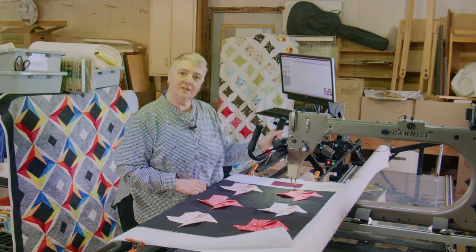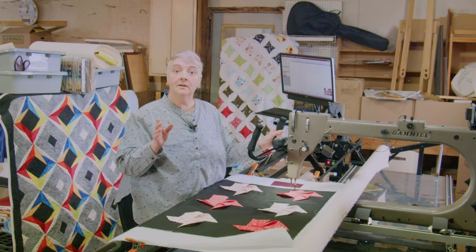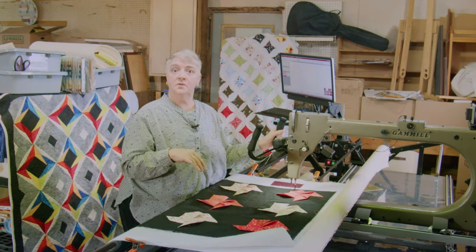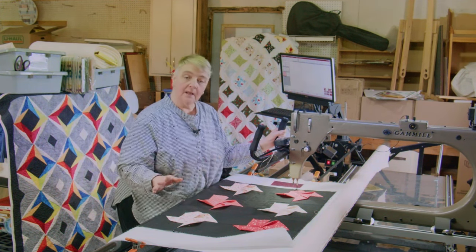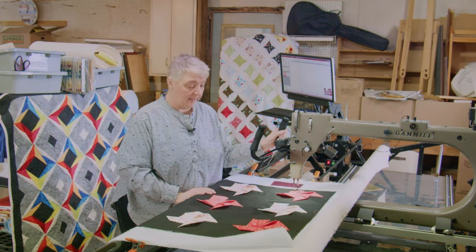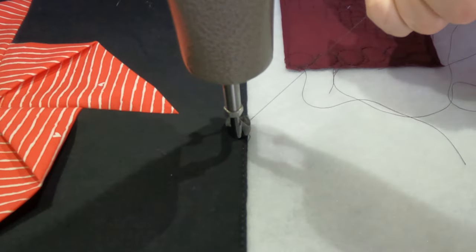Today, we're working on a very special project. We're going to free motion quilt around 3D objects. I'm just going to have a little fun, do some loops, swirls, circles, paisleys, lines, boxes, and hearts, all of it, just to fill it all in. This is a special wall hanging that I made for Sew Becca, and I would like to finish it off and get it mailed to her so we can get it seen on her wall would be awesome.